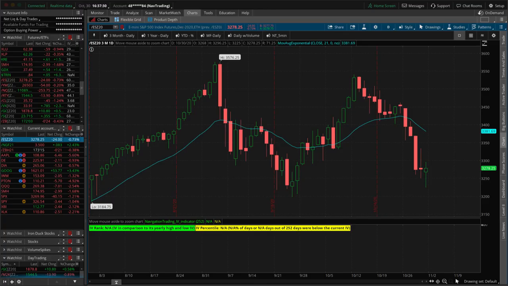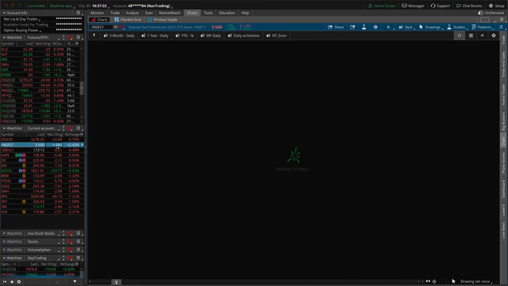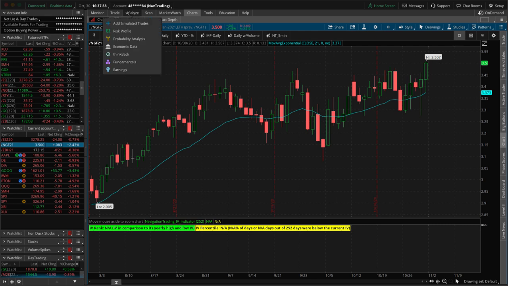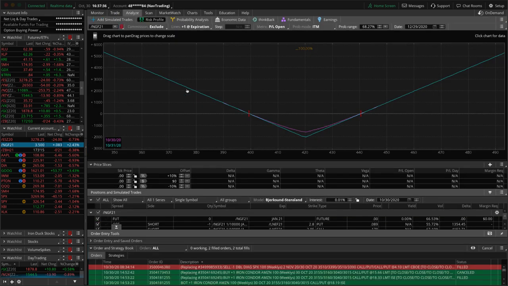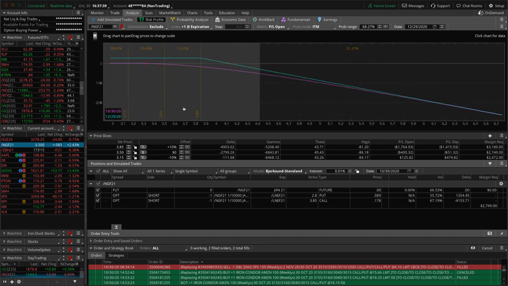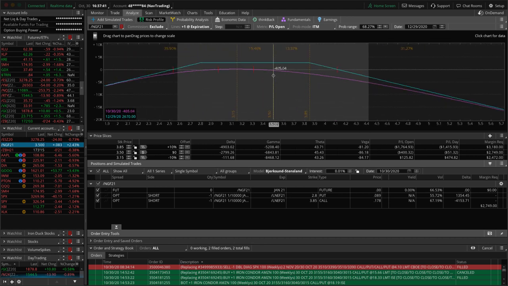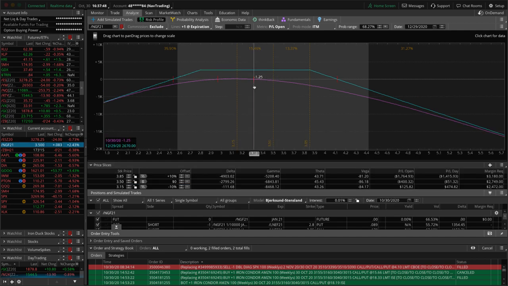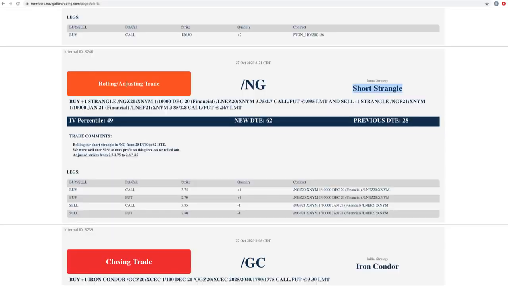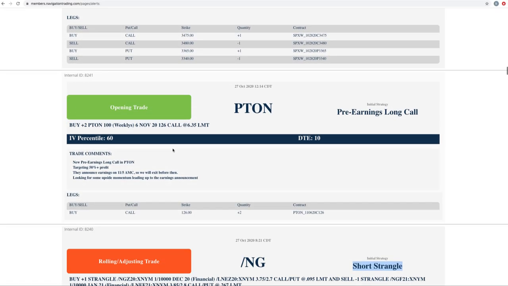Let's go to the platform and take a look at Natty. Up a couple percent today, seeing some continued strength in Nat Gas. Since we rolled it, we're down slightly on the trade, a few hundred dollars, but working our way back to profits with a couple more cycles. As long as it stays in range, we should be profitable on this trade, and then we'll consider closing it and potentially repositioning. We've got to stay in this range for just a little bit longer, and we should be good to go on Natty Gas. Next trade, Peloton.